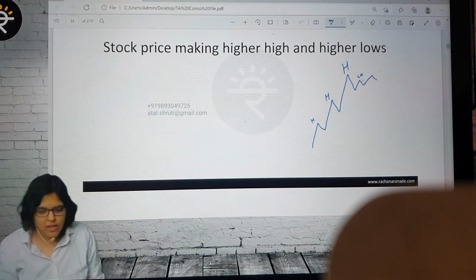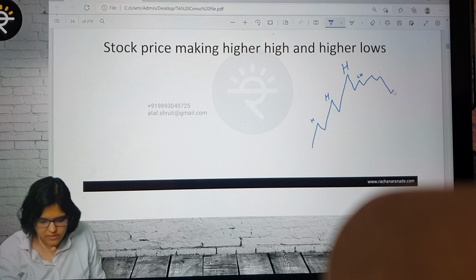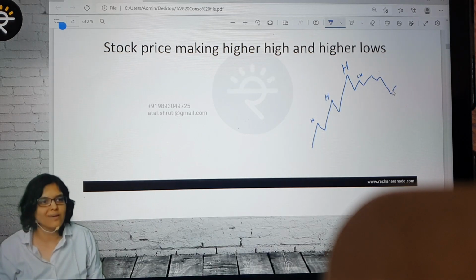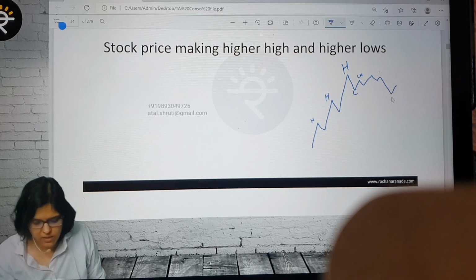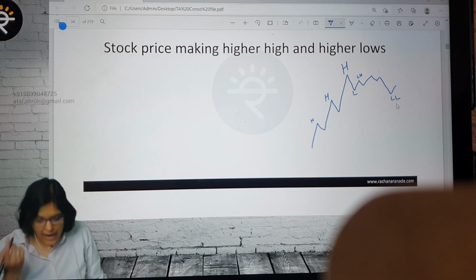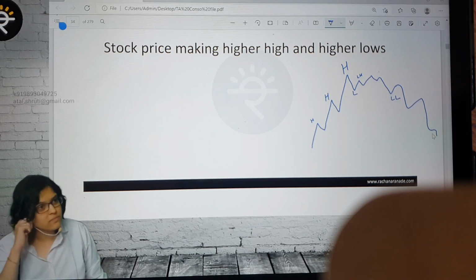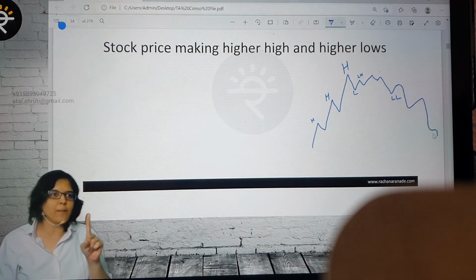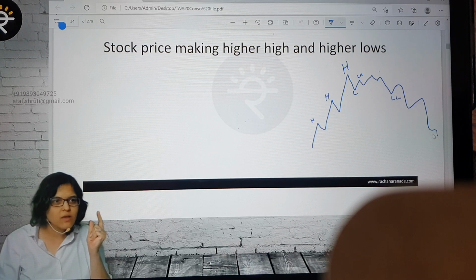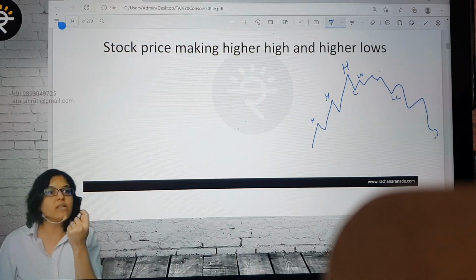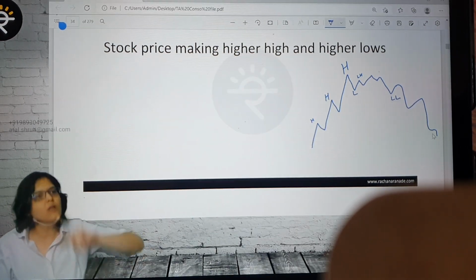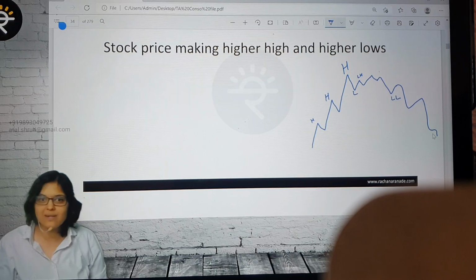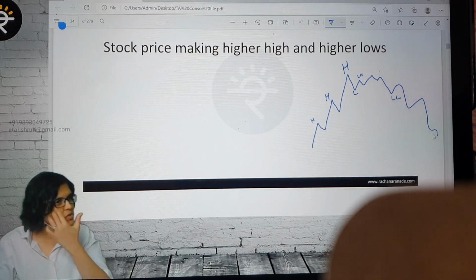When can it get confirmed? If, let us say, after this wave, we see something like this. Now what has happened? This was the low and this is a lower low. Ideally, what we should see is something like this. Is this understood? So in an uptrend, where will you see the first early sign? When there is a lower high. And when will the reversal get an additional confirmation? When we see a lower low. This is a trend reversal. Is this understood? You want to write this down?